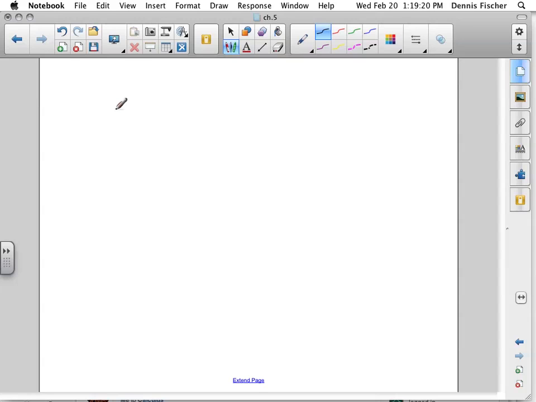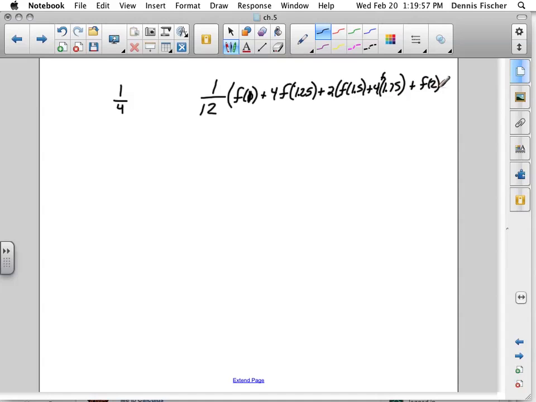We know our values. If I was setting it up here, b minus a over n, so I got 1/4. So the number in front for Simpson's rule is going to be 1/12, correct? Because we divide by 3, if you remember that. And then I'm just going to write this out. It's going to be f of 0, you should have the picture in front of you, plus 4 f of 1.25, plus 2 f of 1.5, plus 4 f of 1.75, plus f of 2. So I went from the first value to the last value, and in between I went 4, 2, 4, correct? As I go through here.